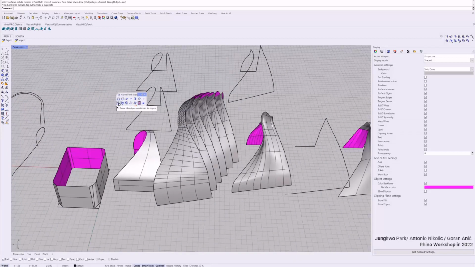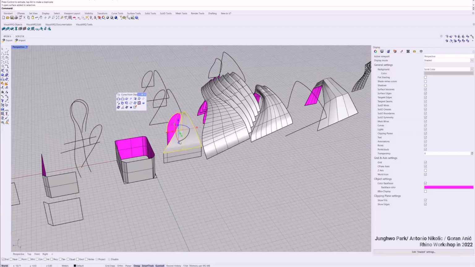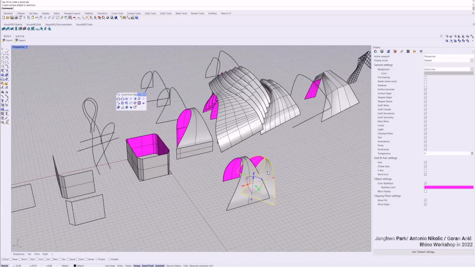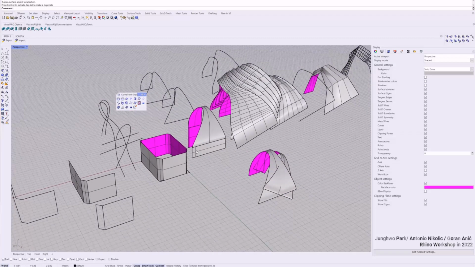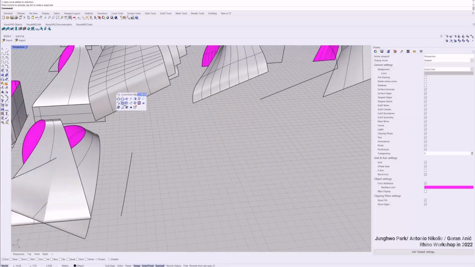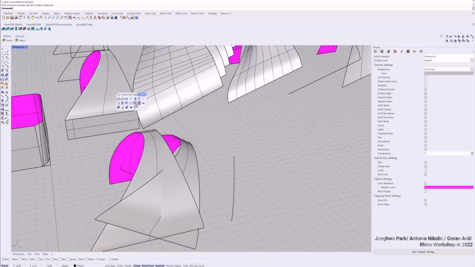And then there are many more. Object intersection could be interesting. So I'll copy this and put it here, and I'll rotate it a bit, and we create some intersection between the surface. And if you use this object intersection, then when you do it, you get the intersection line. You see, which is also nice. So that's the intersection. The others I don't use much.